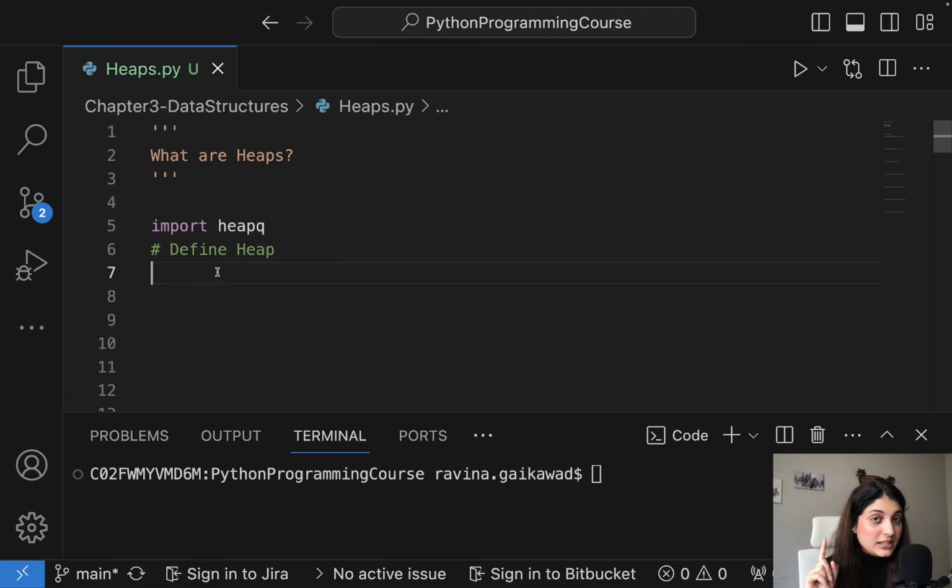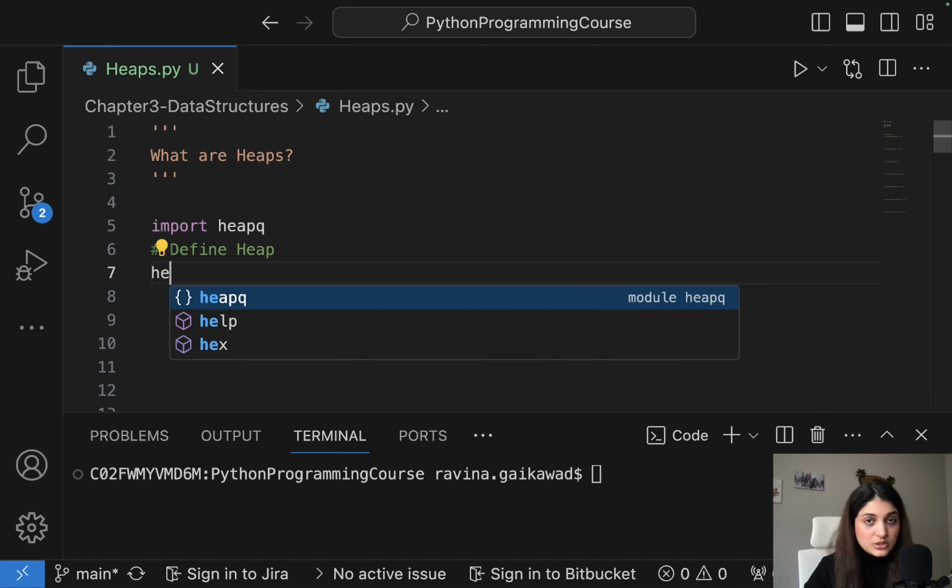One is by creating an empty list, and the other way is by using a method provided by the heapq module, heapify. The heapify method is used if you already have a populated list. Now let me show you the first way, which is just by initializing a list.